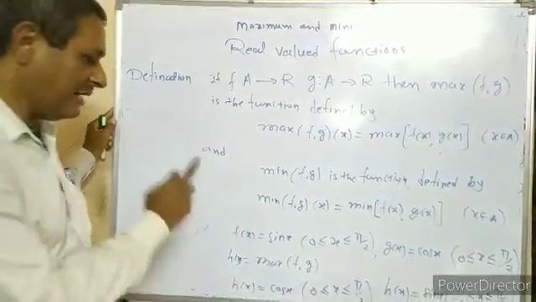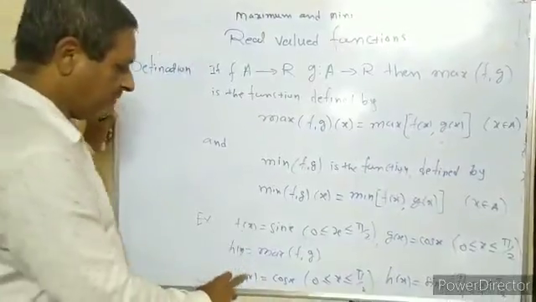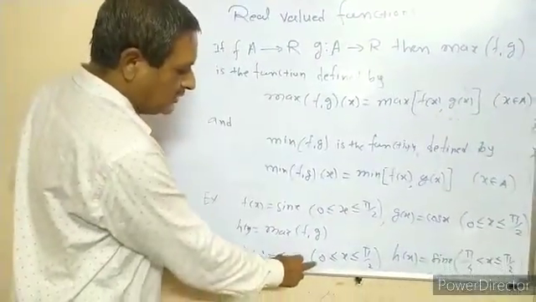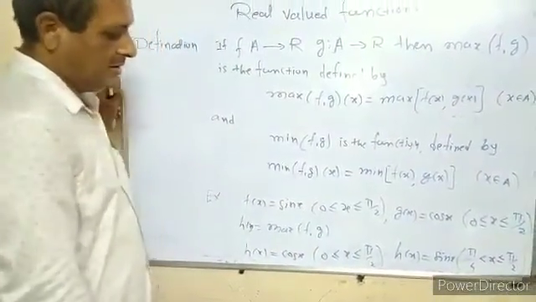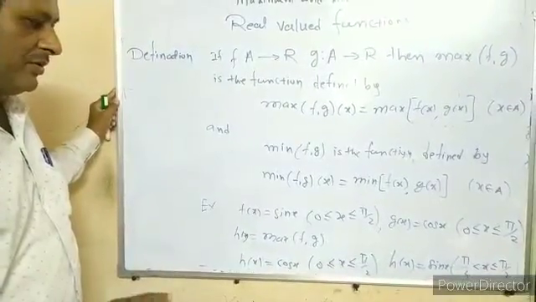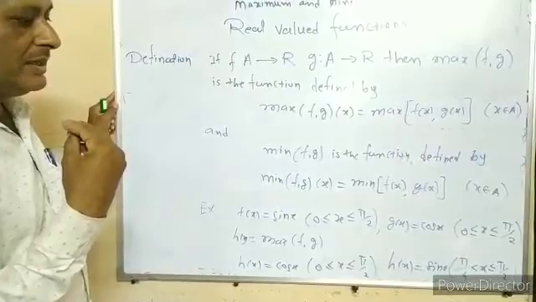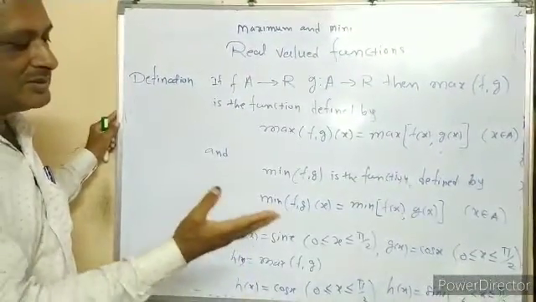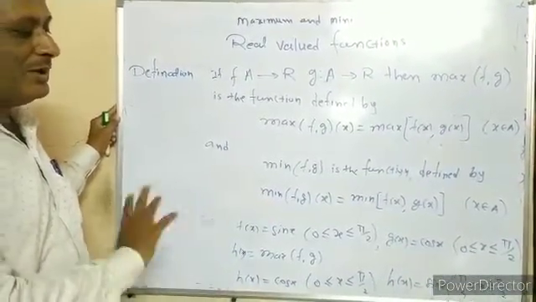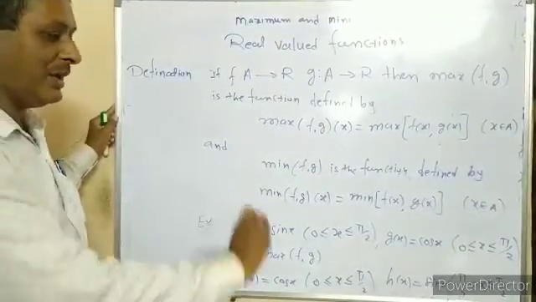You will find that up to pi by 4, the cos value is going to be reduced, and after pi by 4, the value of sine is going to increase. At pi by 2, it is 1. Means these two values are contradictory, but their junction is at pi by 4.